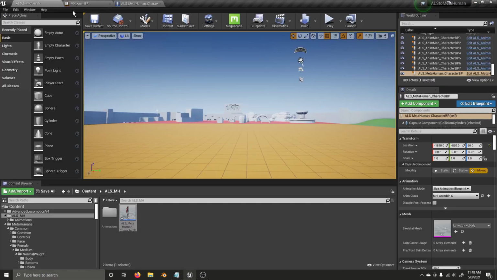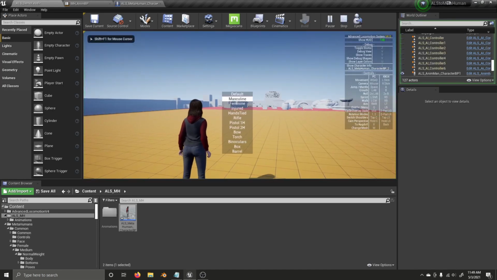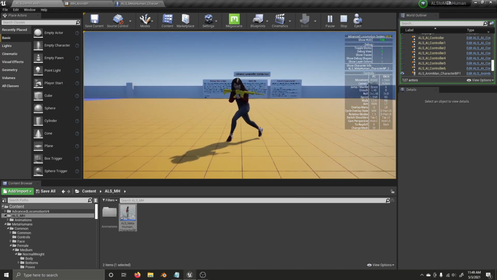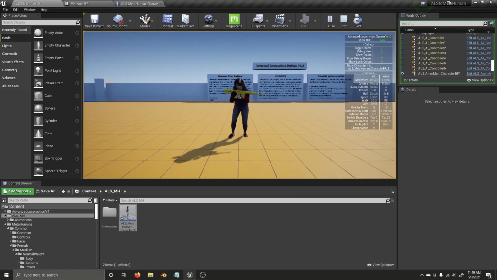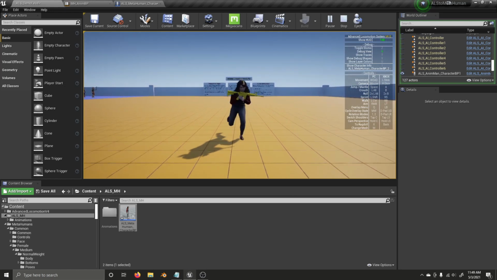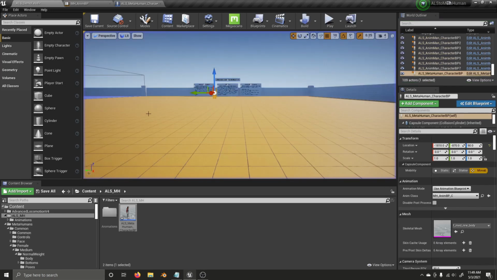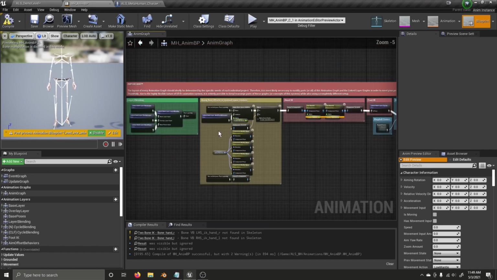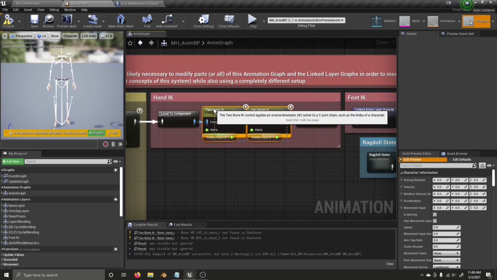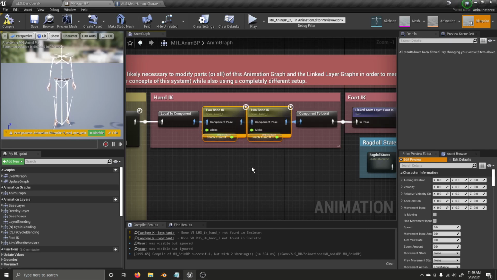And now this is not going to be close to working, but let's make sure what we've done so far is working. And it is. The rifle is attached to the right hand, which is a good start, but as you can see, it's not attached correctly to the hand. To fix that, we need to first put together our new IK system and then adjust the positioning of some sockets. So this IK system is going to either make the left hand follow the right hand or the right hand follow the left hand.